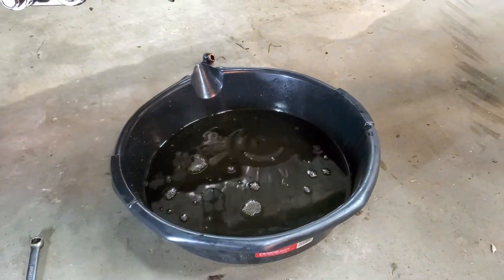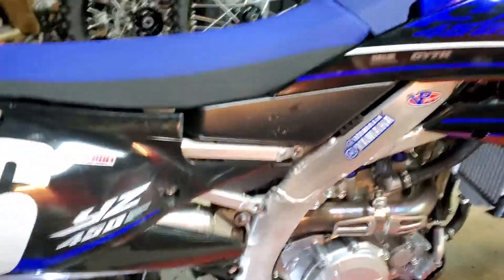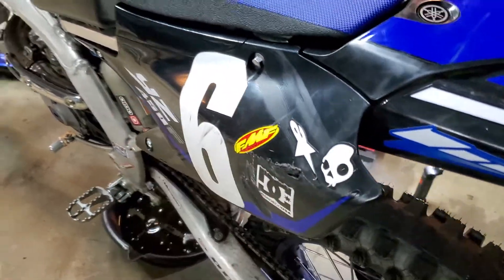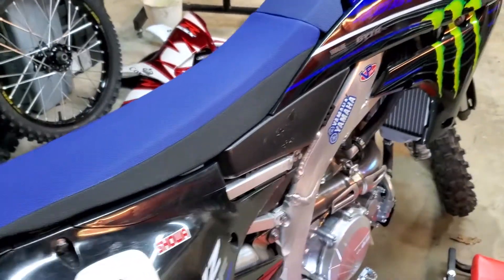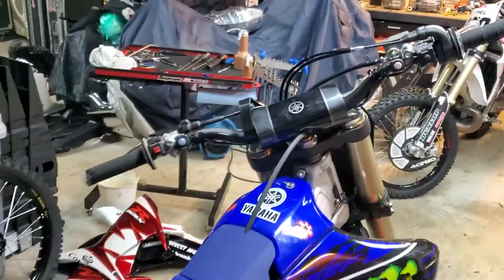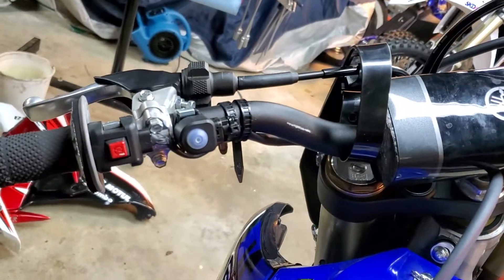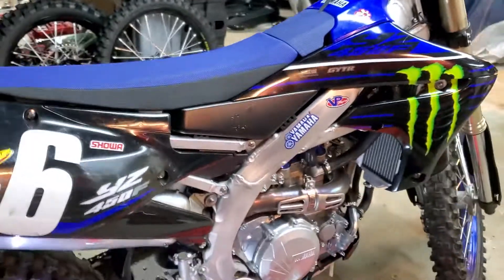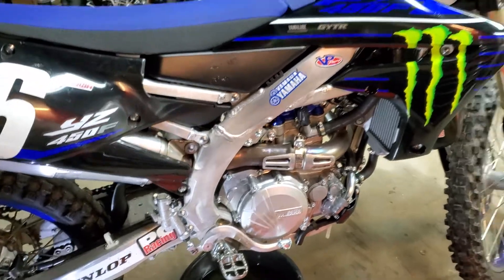Anyway, that's that — we'll do some other videos on this bike. Everything you hear about it is true, it's a totally badass machine. It also has Wi-Fi connectivity; the Wi-Fi box is behind there and that'll give you the password to set up the power tuner app, which gives you the ability to tune it. Just look at the electronics on this thing — it's everything they say it is. Anyway, that's it, we'll do some more videos soon — have a good day!